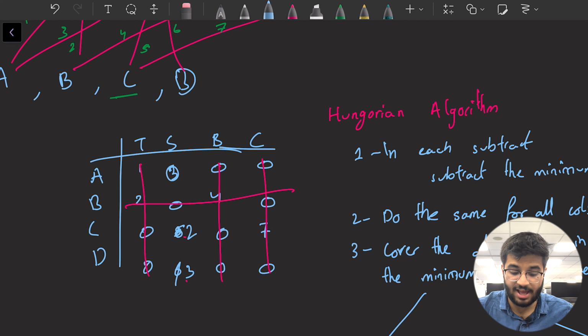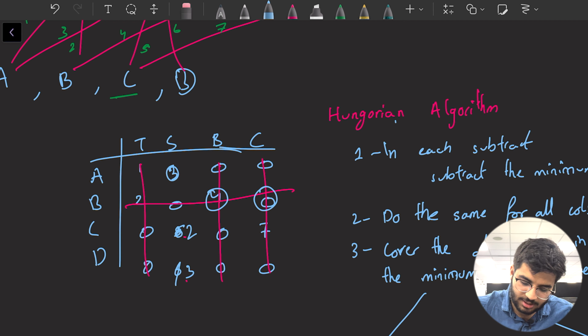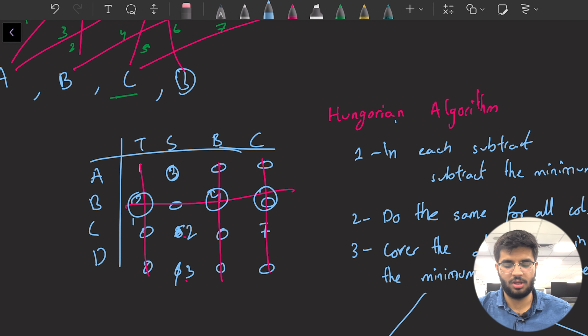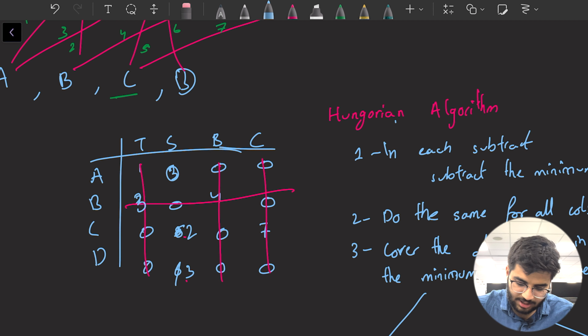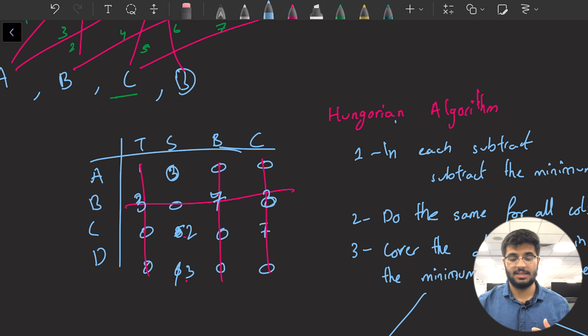And we add that value to all the numbers that are crossed by 2 lines, which is this 0 here, this 4, and this 2. So we go ahead and add it to those numbers. All right, so this becomes a 3, this becomes 4 plus 3, 7, and this becomes 0 plus 3, 3. And then you would repeat that process and see how you go about it.